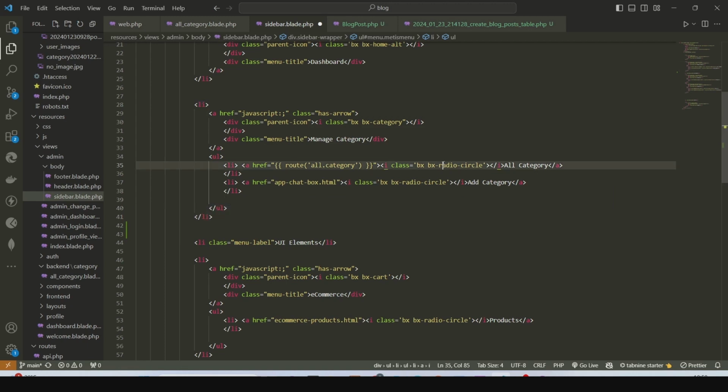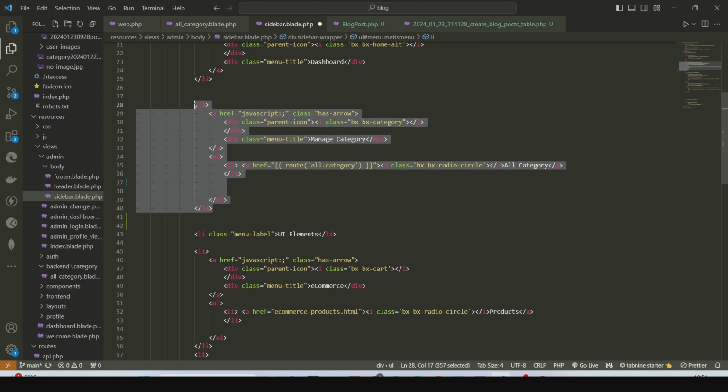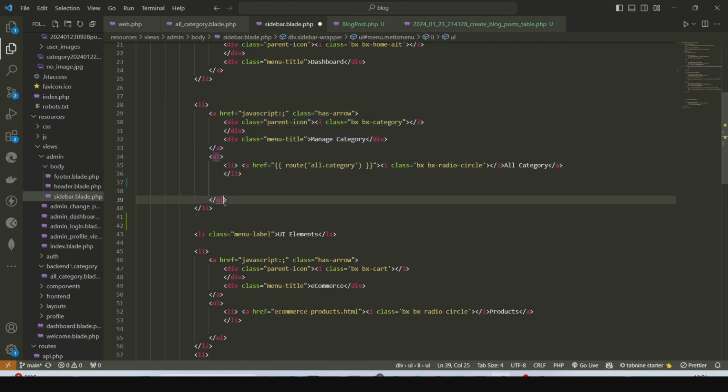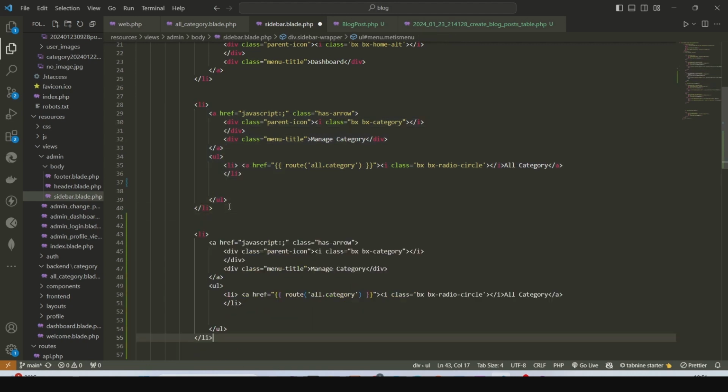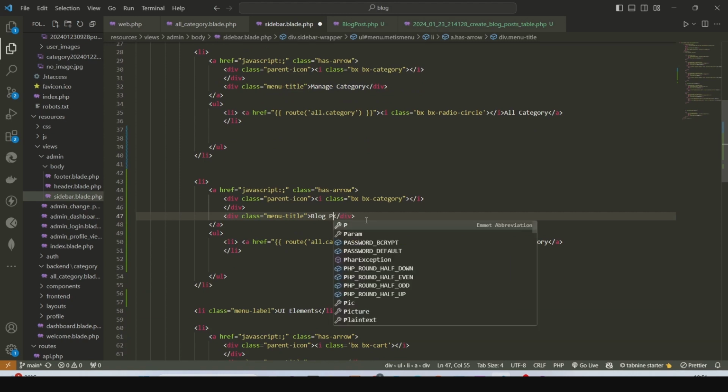Yeah, just this add category here. You actually need it. Now I just copy this, paste it here. So now we'll name this blog post. That'll be blog.